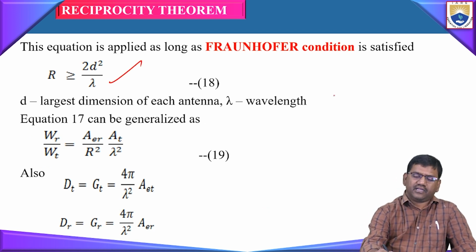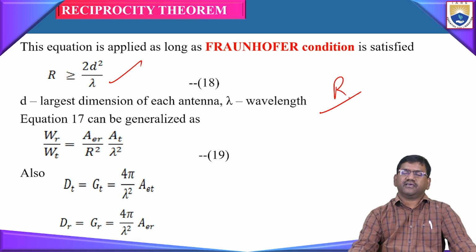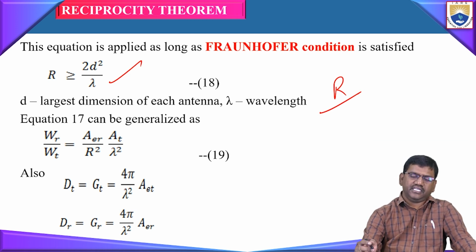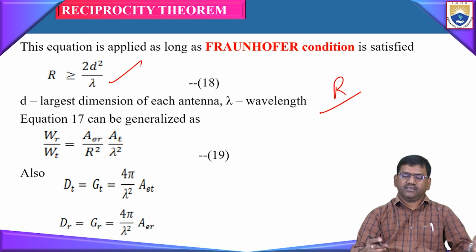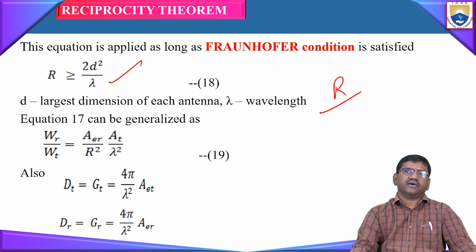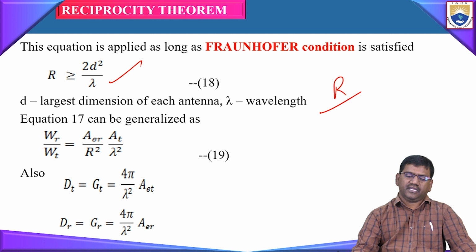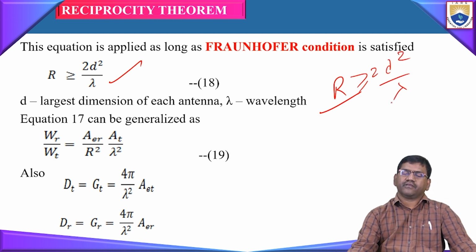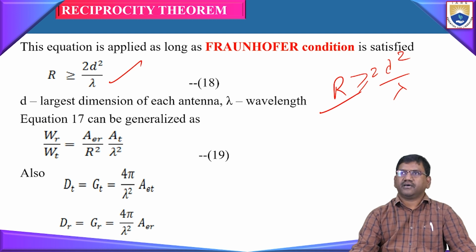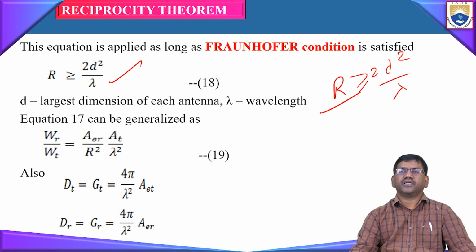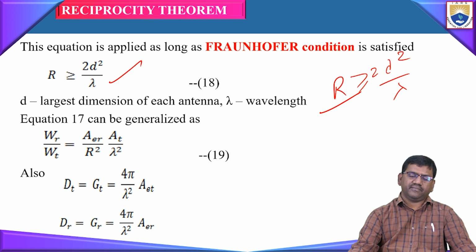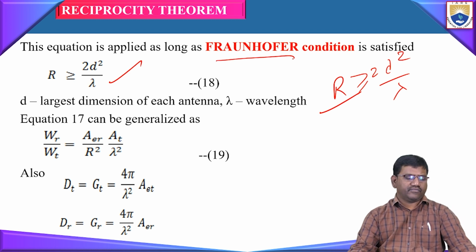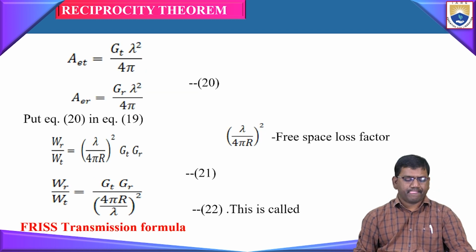And R is the distance between the transmitting and receiving antenna. There is a condition known as the Fraunhofer condition. We have a clear-cut radiation pattern under this condition only, that is R is greater than 2D²/λ, where the electromagnetic waves, and the electric and magnetic lines of force, are perpendicular to each other in the far region only. So the far region condition is R greater than 2D²/λ. We call this condition the Fraunhofer condition.